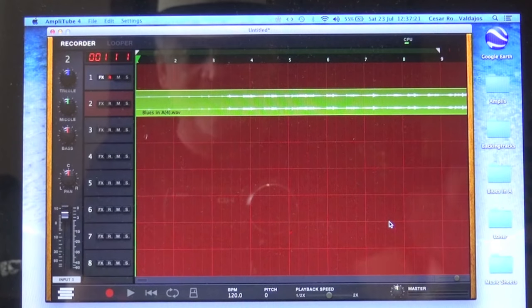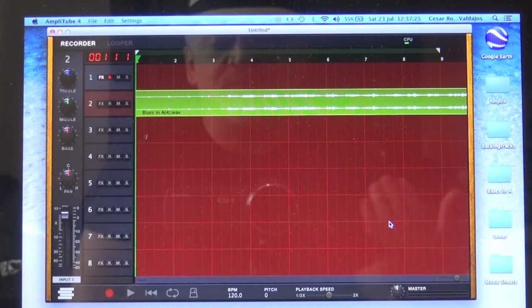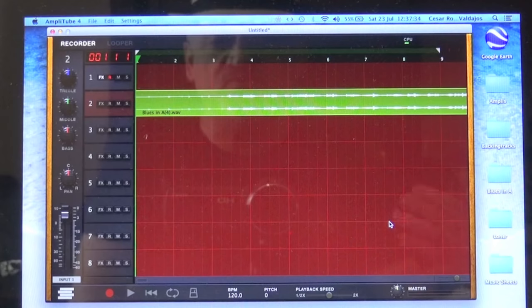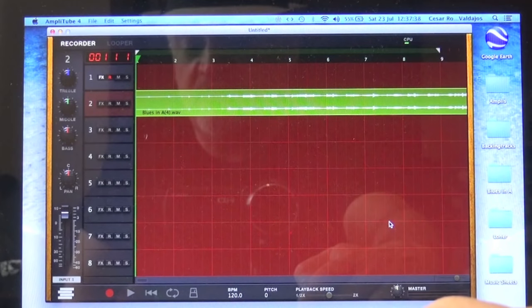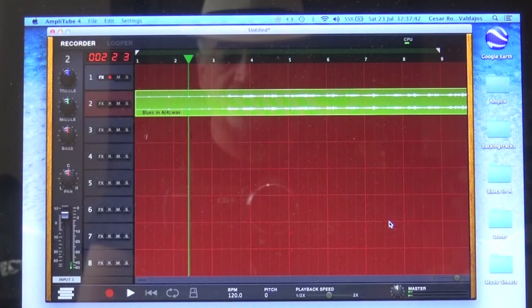I already had a backing track, slow blues in A, and what you are going to hear is through very simple Bose speakers. They are hi-fi, but they are not studio speakers. It's just for you to understand the concept and how it works. Now let me run it for you for a couple of seconds.